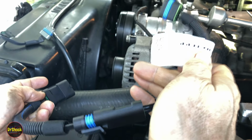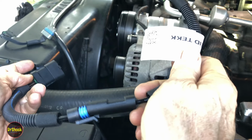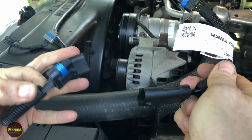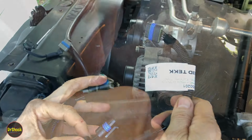But we're also today going to run an extension to a backup module that's going to be mounted in the front bumper. And that's the one we'll switch to by unplugging these when the pump mounted one dies. So let me show you getting these guys hooked up.